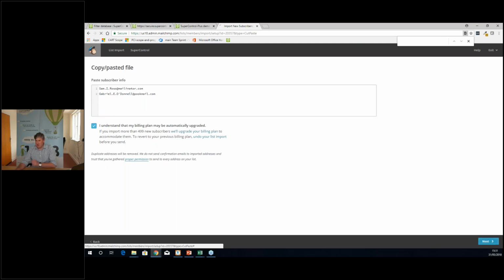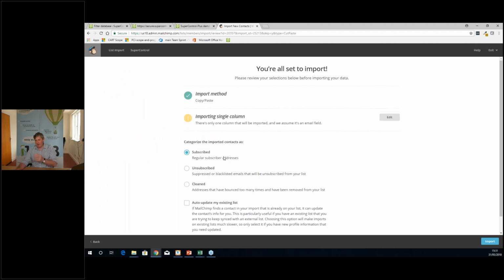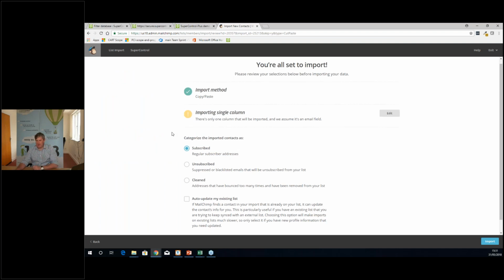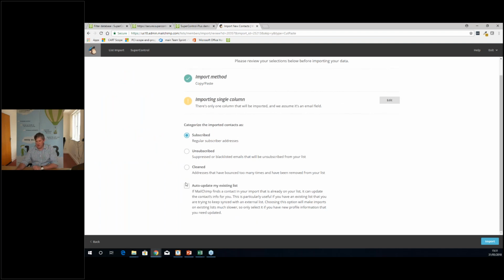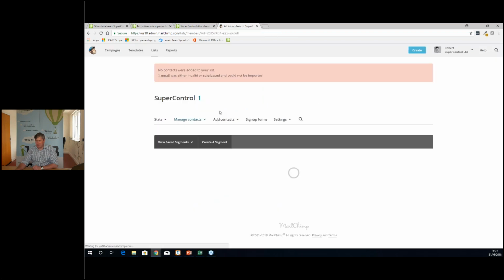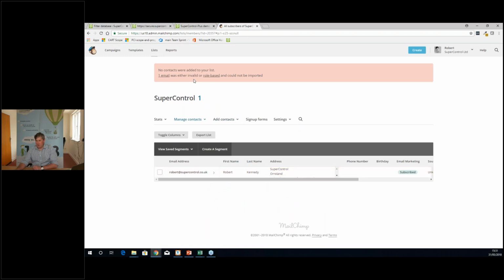So I'm going to import, and now it's telling us these people are subscribed, and there you are. We've now imported our people. They were randomly generated email addresses, so it doesn't surprise me that it has failed. But that's as simple as it is.